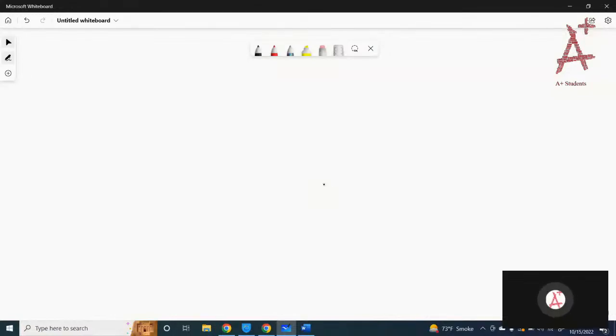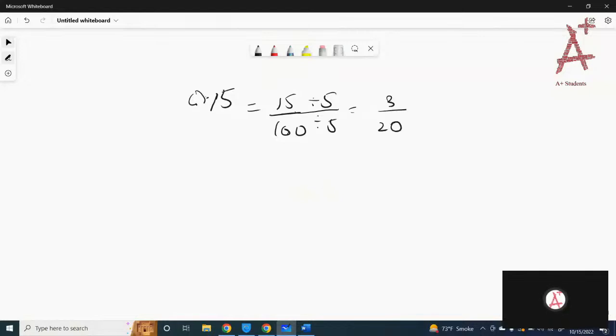Write 0.15 in the simplest form. So 0.15 is just remove the decimal point and it would be 15 over 100. So we have to find the answer in simplest form. So let's just divide both of them by 5 because 5 is a common number that can divide both. 5 times 3 is 15. 5 times 20 is 100. It would be 3 over 100. Got it? 3 over 20, sorry, not 3 over 100. So select the correct option and click on the OK button.